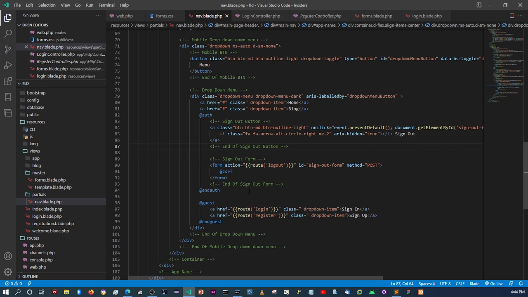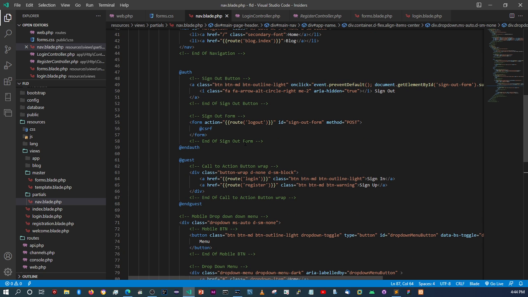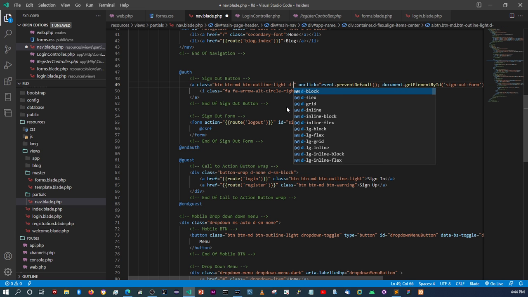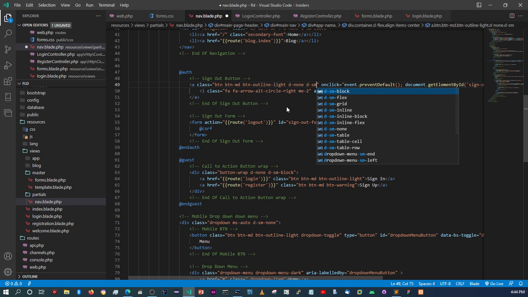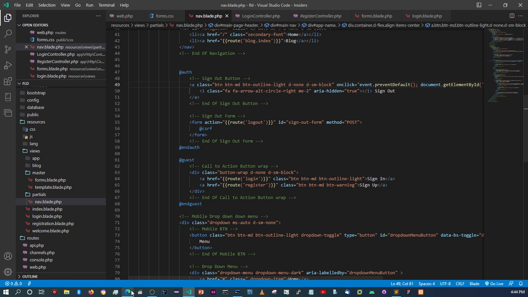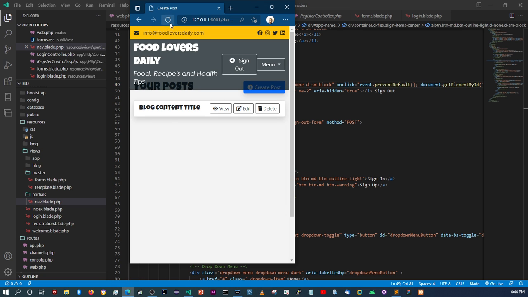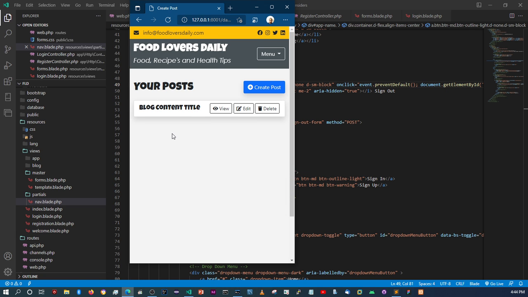Where is it? It's up here. So the class that I'm going to place here is d-none and then d-sm-block. All right, let's save that, refresh. It's no longer showing. If you come back here, as you can see, the sign out button is showing.